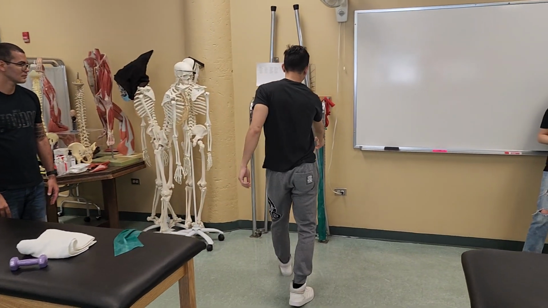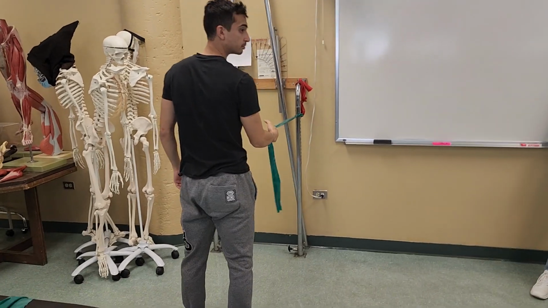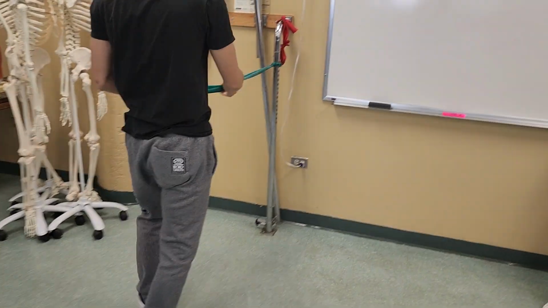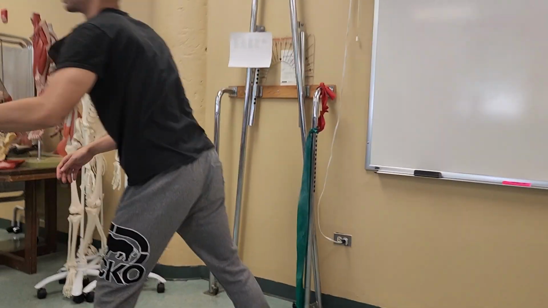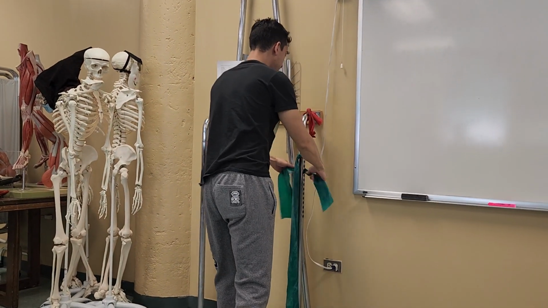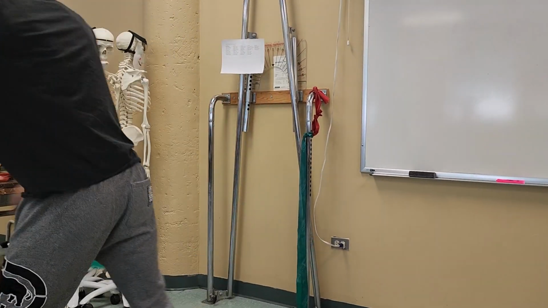Now, how about a concentric open chain mid-trap strengthening? So if we only have one band, you can take that one and wrap it around so you have two bands. Anne Marie's is longer. It's just the right one.